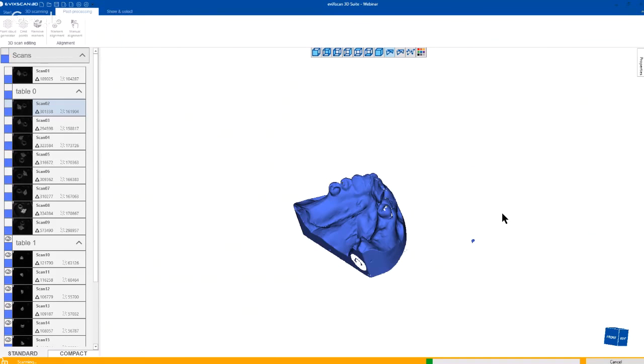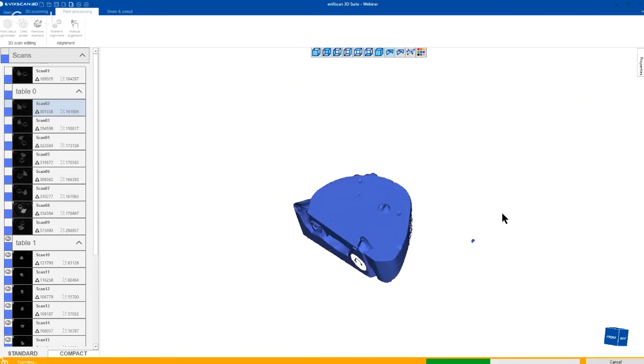Except those alignment methods, like the rotary table or the markers alignment, or multiple alignment like the markers and rotary table, we can use the manual alignment, which is quite a new feature in our software. In the previous version, we didn't have that algorithm. We can select the endpoint alignment.